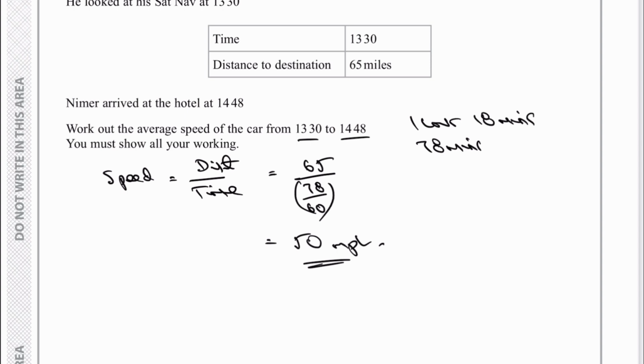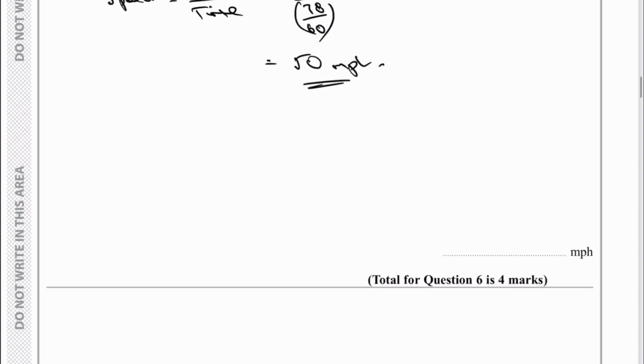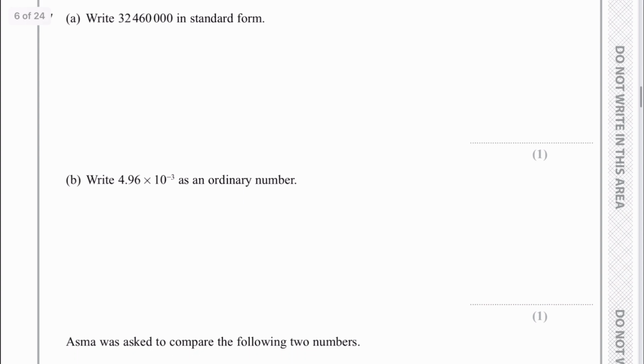Okay, let's move on then to question number 7, which is a standard form, and it says write this number in standard form. Okay, so all we're doing really is counting the number of decimal places from the end. So that's 1, 2, 3, 4, 5, 6, 7. So remember, standard form has to have a single digit at the beginning and then the decimal places, and then we're telling them the decimal point has moved 7 places.